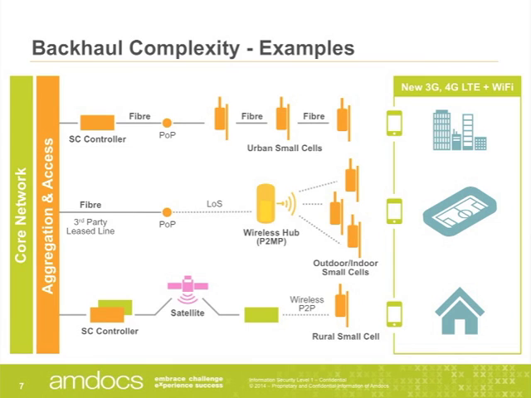And then finally, the last example here is a rural small cell example. There might be a need to make that long haul connection, the backhaul connection, over a satellite link, because that might be a deployment in a small village or remote location that simply doesn't already have internet network available. And the only cost-effective way to do that would be to provide a satellite link, and then maybe a wireless point-to-point connection at the very last few hundred meters.